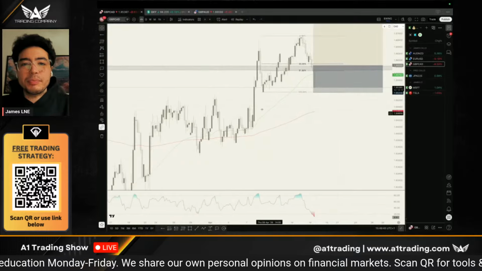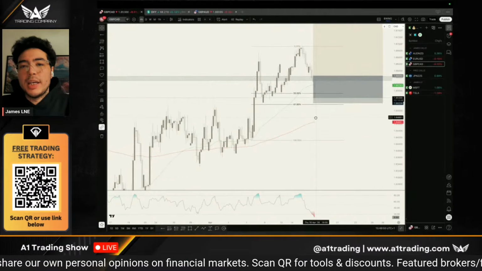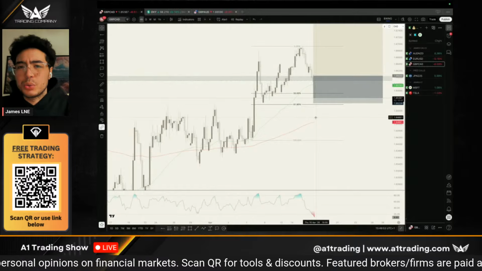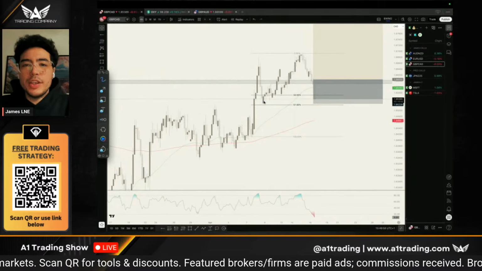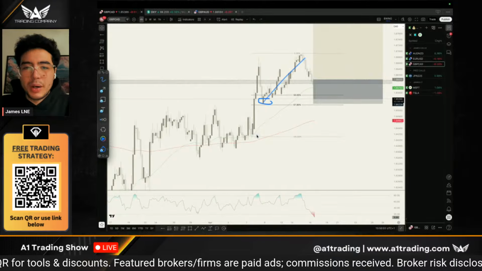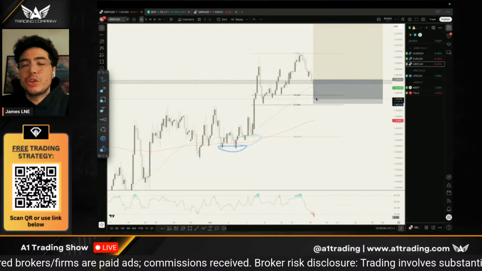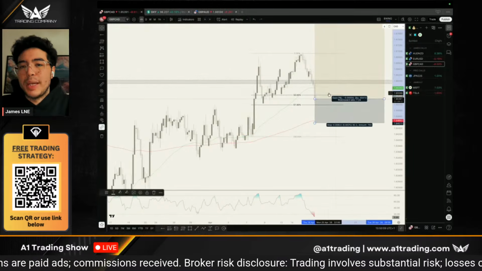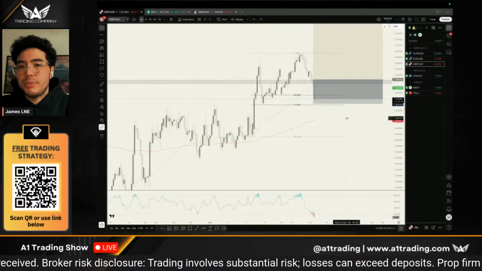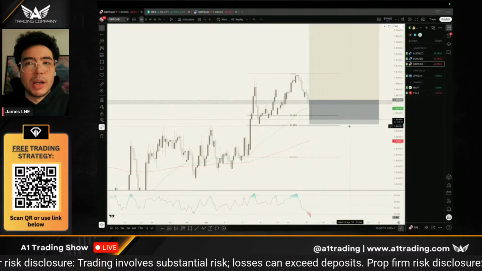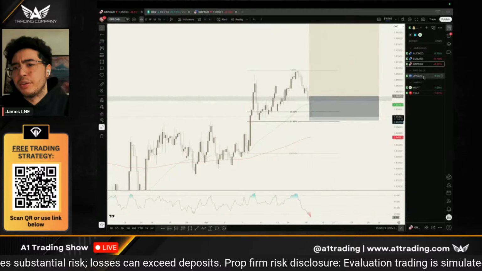The fundamentals are there. The technicals are there. Why not? Now, on the other hand, we also are now coming back into a more structural fib zone, whatever you want to call it, a more relevant level, if you will. So this was sort of not really the swing low. The swing low I would consider right here, or maybe even over here. It depends exactly how you draw it. So there is actually an opportunity to look for a re-entry if we can see a rejection out of this previous support here. But we'll see. Obviously, I'm not going to take a stop loss and then jump right back in straight after. That would be a bit ridiculous. So I'll wait probably for tomorrow, see what we can get over the next couple of hours, and we'll take it from there.